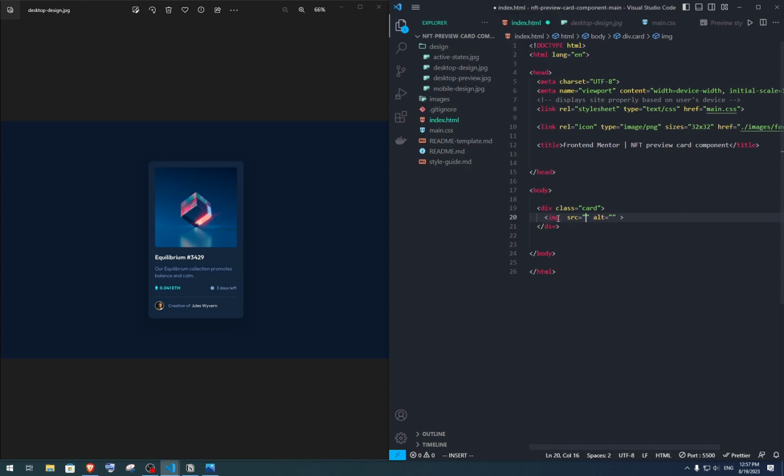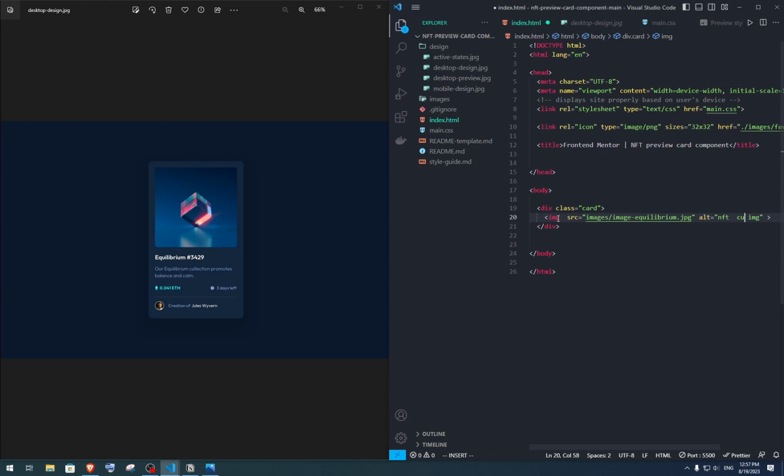So let's put the path of the image here. Let's type images, and we have the image of equilibrium. And for alt, let's put the name of the image to improve our SEO, search engine optimization. Let's write NFT image, just like that, or cube.